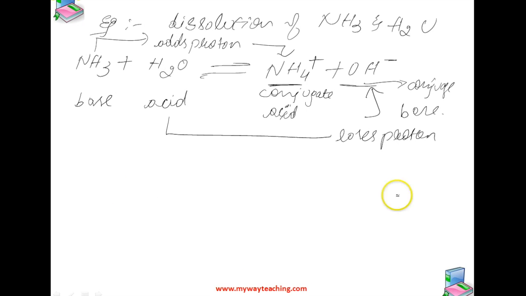Okay, in the reverse reaction, consider H plus is transferred from NH4 plus to OH minus. In this case NH4 plus acts as a Bronsted acid while OH minus acts as a base. The acid base pair that differs only by one proton is called a conjugate acid base pair. Therefore, OH minus is called the conjugate base of the acid H2O and NH4 plus is called the conjugate acid of the base NH3. If a Bronsted acid is a strong acid, then its conjugate base is a weak base and vice versa. Okay, so this is about the Bronsted concept.